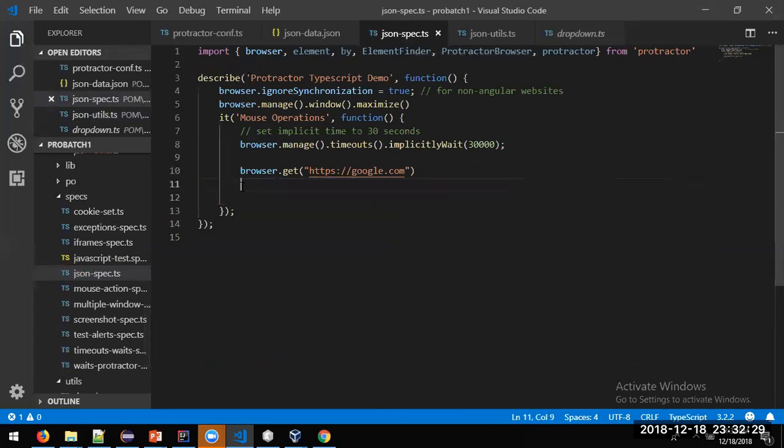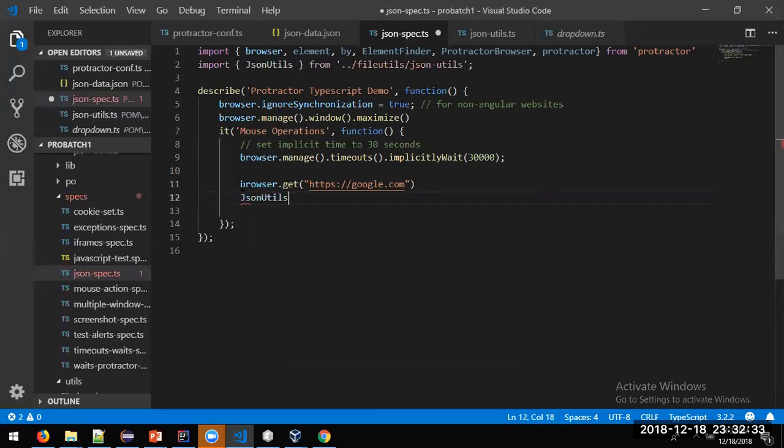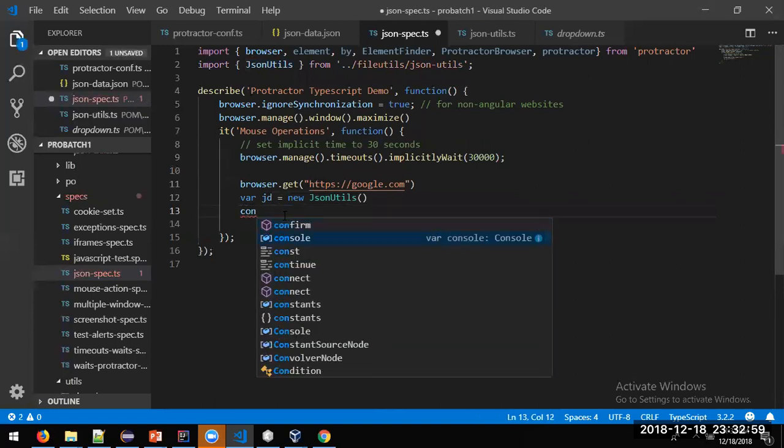Okay, now let's create an object for our JSON utils. That's something like new JSON utils, but before that we have to write var, some JData. Now you can use JData of the value, for example name. You can use this value and then print it or perform any kind of operations.